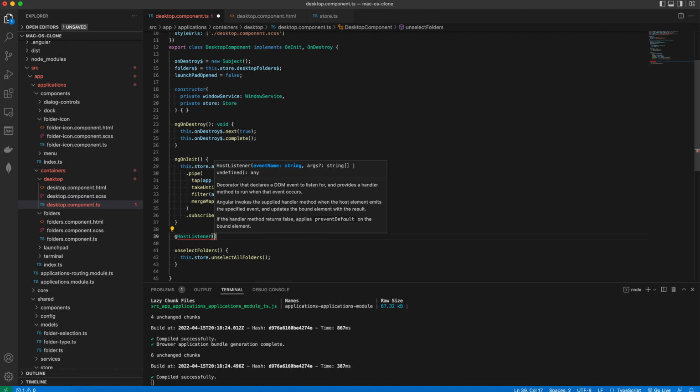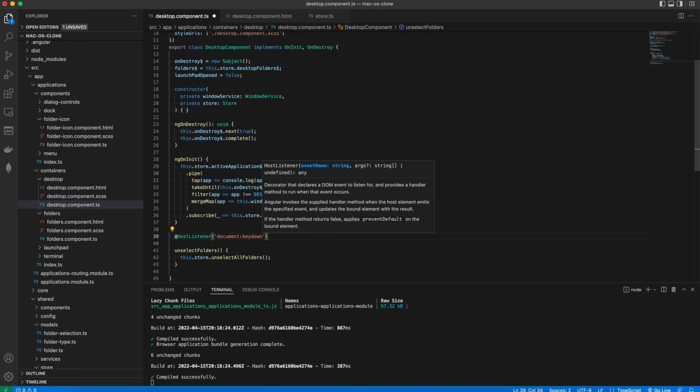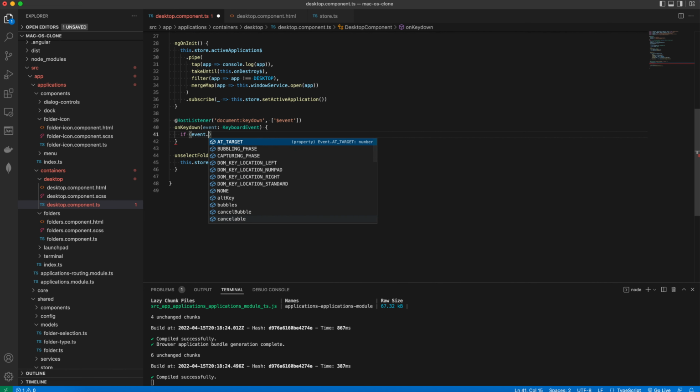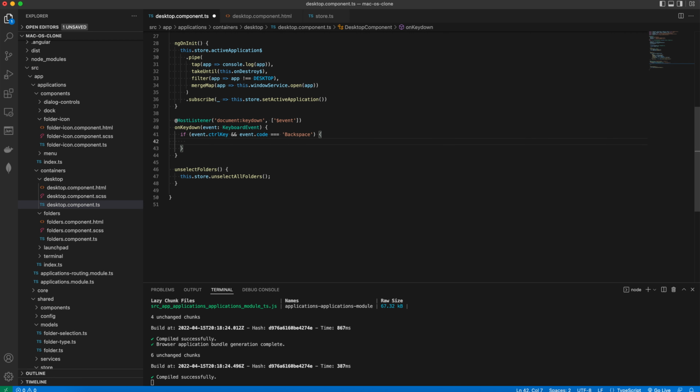Now we want to create the delete folder functionality. To do so, we'll create a host listener for the keydown event, and it is going to be the keyboard event. Then we'll check if the control key was pressed in combination with the backspace key. And if this was the case, then we'll call the delete selected folders from the store.